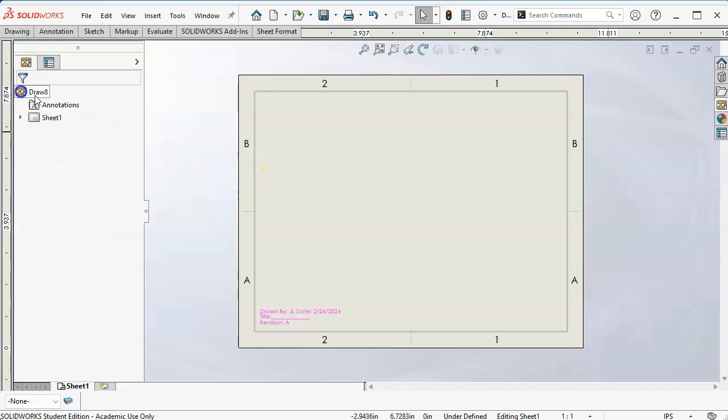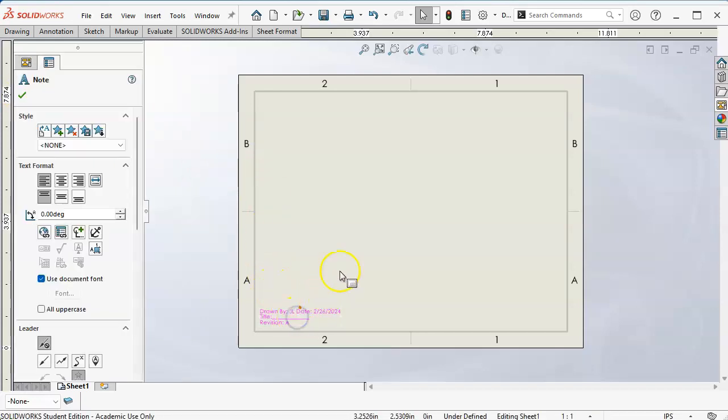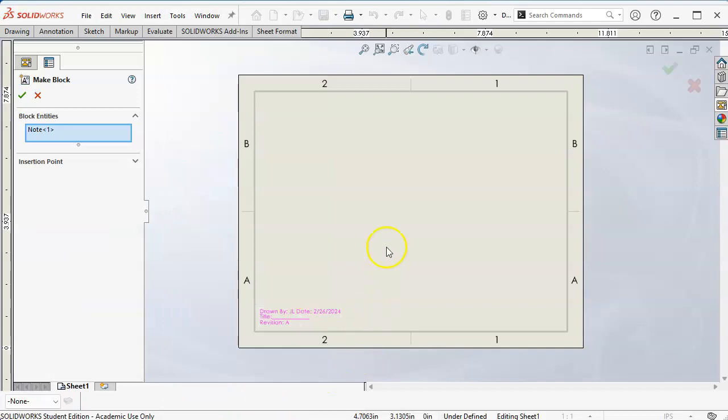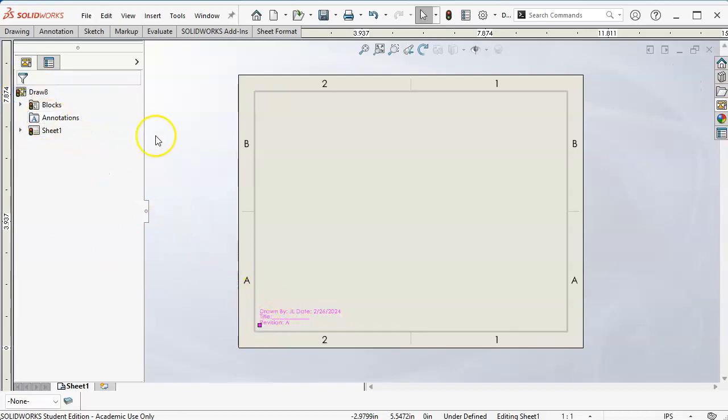That's still not quite what I was looking for. So we need to go find under the tools, and it's just right on the edge of the screen, block and make block. So it probably would have been better to actually activate the toolbar. The manipulator tells me where the insertion point is, so that looks okay. And I make the block.